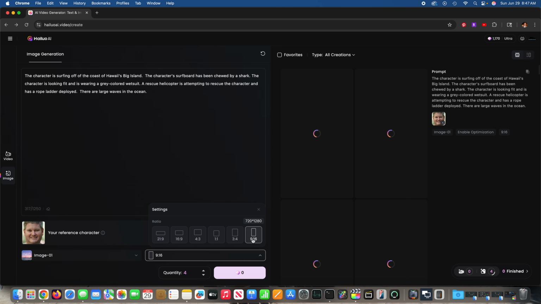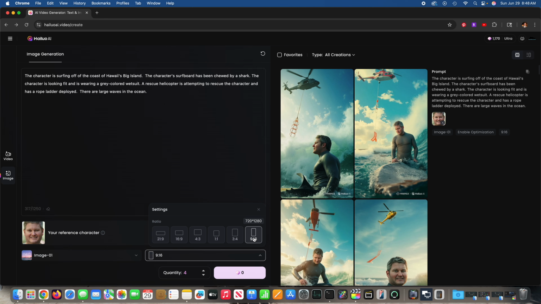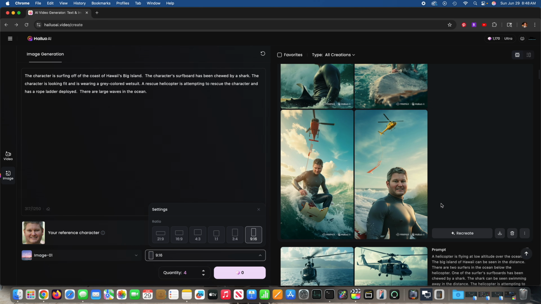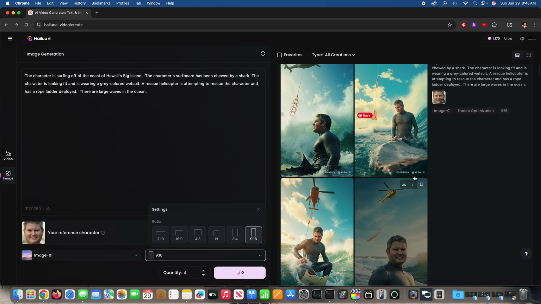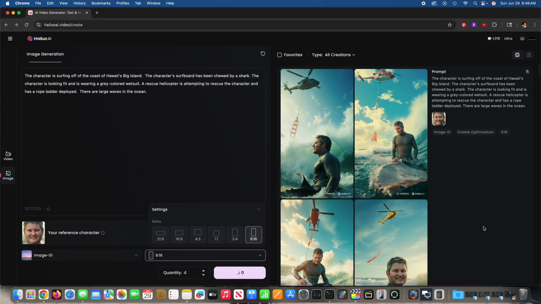But keep in mind, there are also videos now, especially with YouTube Shorts. If I'm filming a YouTube Short video and I wanted to embed a still image within that video, I could leverage 9:16 still images here. Now that's weird. Look at that. Okay, this one's kind of cool. You can see the surfboard has been chewed, although I don't see the shark.